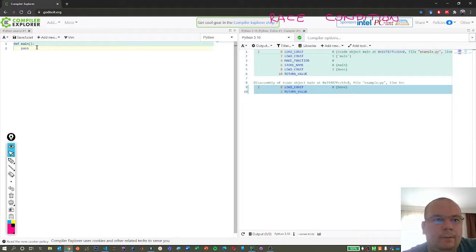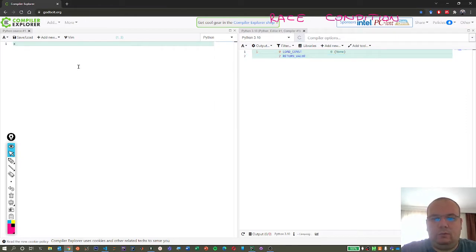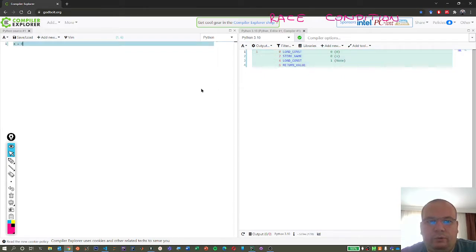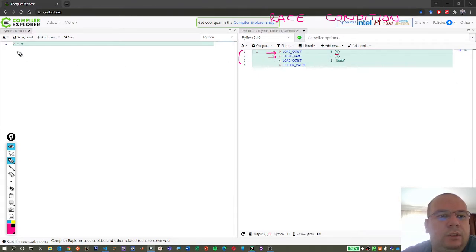Python. All right, and just delete this code. I just want to initialize a variable with a value, for example, just 0. Then all these four steps have happened in our CPU. So our interpreter produced these CPU words to run on our CPU. It starts with a command, load constant, with the value 0, and then stores this value in a variable name which we gave, which is x here, and then returns with a value. All right. So initialize a value and return this value.